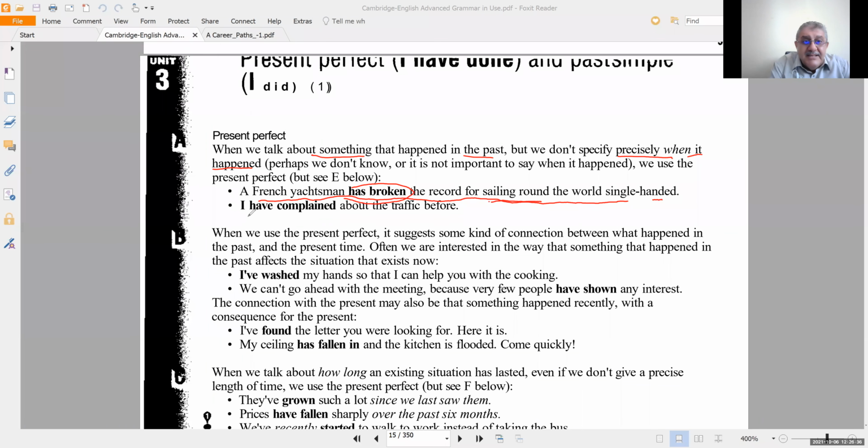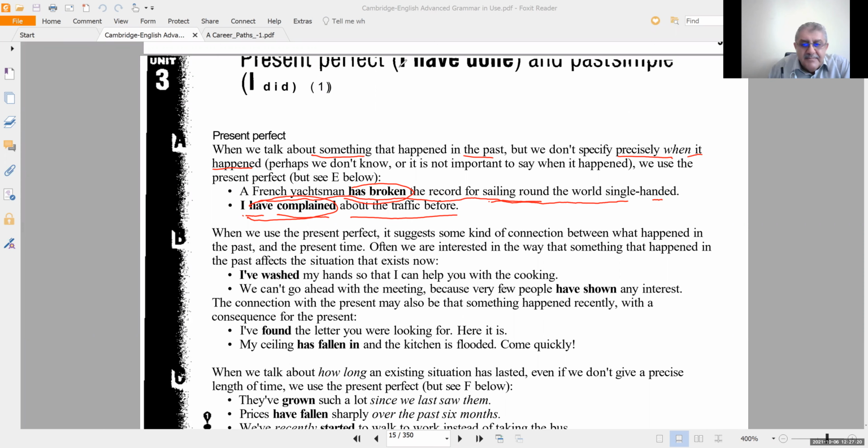I have complained about the traffic before. هناك شخص يعاني من الزحمة وزحمة المواصلات فيقول I have complained. إذا هنا اشتكى أو اشتكيت من زحمة المرور. إذا I have. لماذا هنا have complained مش complained؟ لا يهمني الزمن الماضي بالضبط لأننا لا نعرف بالضبط، لكن يهمنا أن الحدث وقع والتأكيد على حدوثه. I have complained بهذا الشكل. Okay? Yes. The past and the present time.